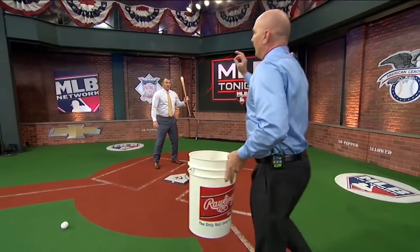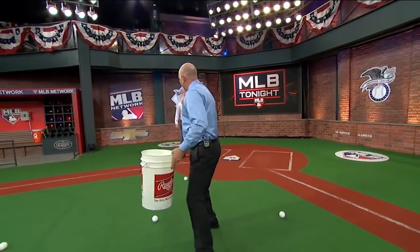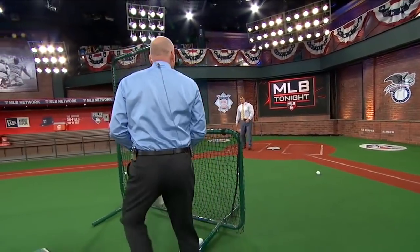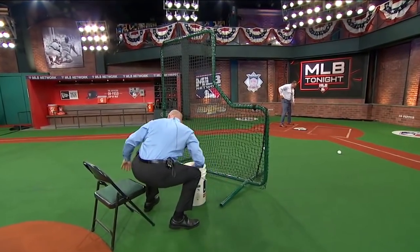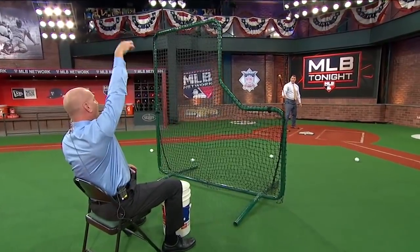So let me add 1 to you, because what I like about that, the load, and how you were getting your body turned. We talked earlier about how you might be able to set up and sit on a breaking ball come postseason towards the end of the year, especially maybe a lefty-lefty matchup. I like this drill right here, Jimmy. This is my slow pitch softball lob drill.